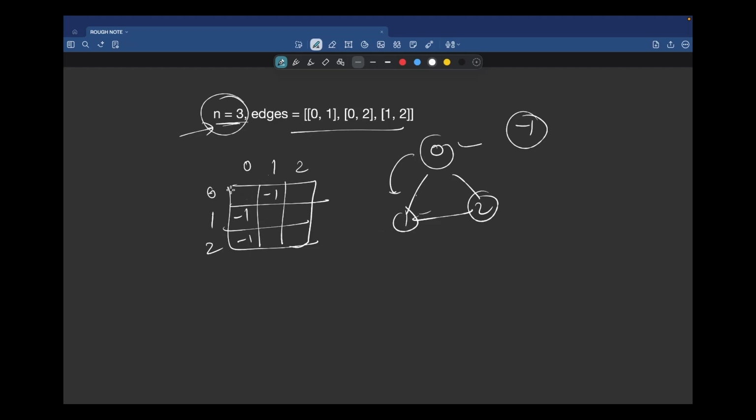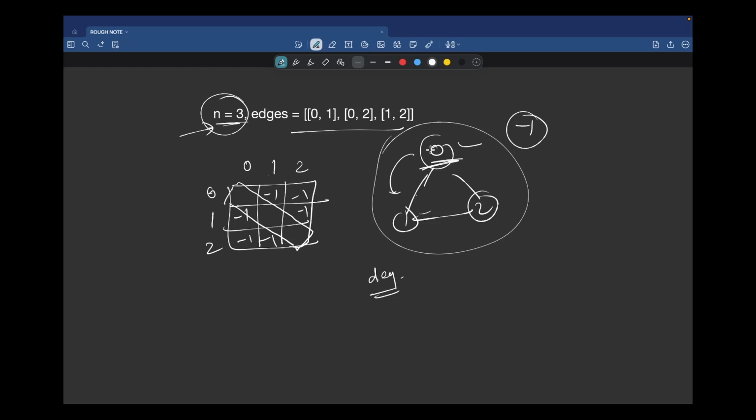And we are not going to fill the diagonals right now. So put the minus 1, minus 1, minus 1 because we have the edges. And in the diagonal we have to put the degrees, in the sense how many edges are at this vertex.